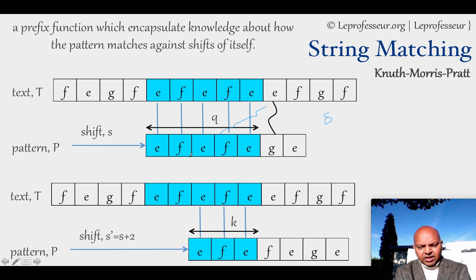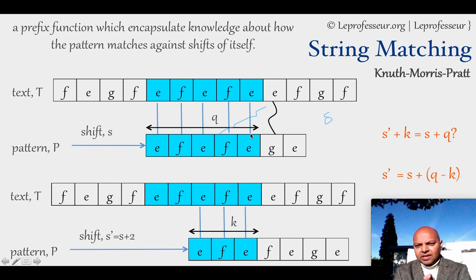But you have to compare these three characters again, right? So if we know in advance that these are going to match, then we can avoid matching these characters and simply jump. In other words, we are trying to find the new shift S tick which satisfies this equation. So we directly jump in the text string to the S tick which satisfies S tick plus K is equal to the original position where we were, S plus Q, how many characters matched up in the previous step. So that's the key idea of this algorithm, right?